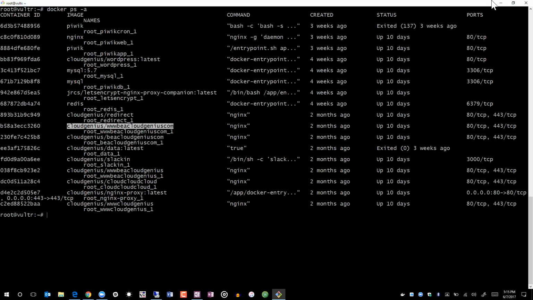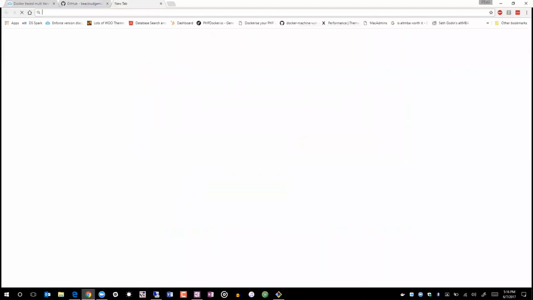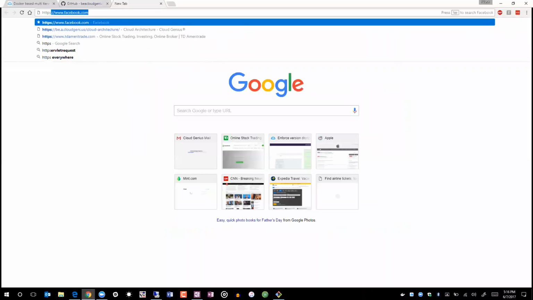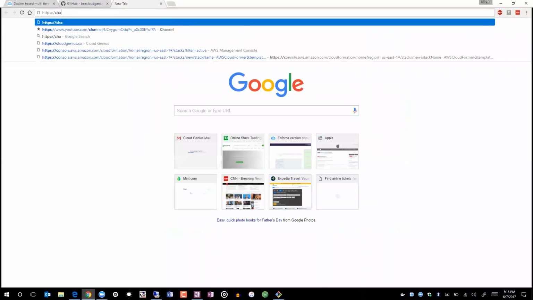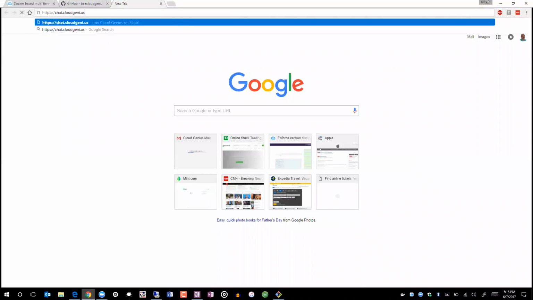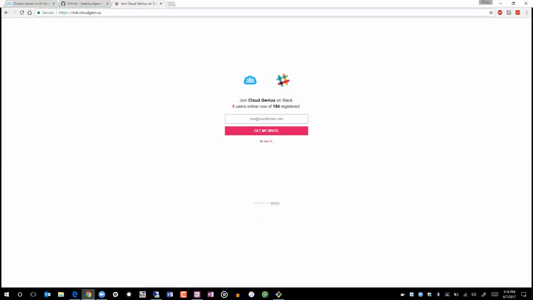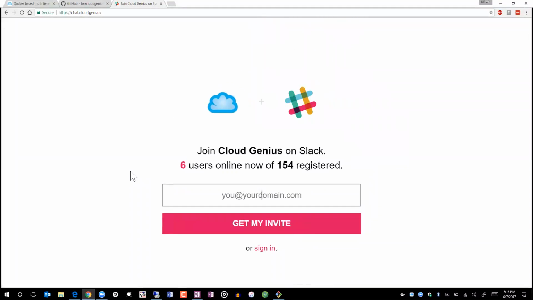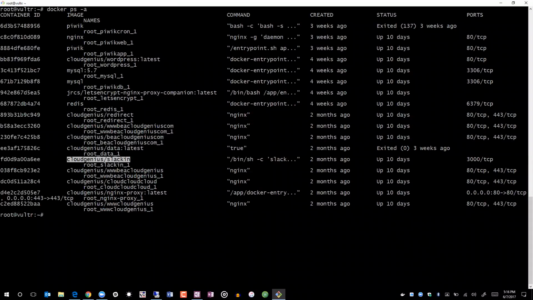Then I have a site running here, which does nothing but invite people to Slack chat. It's called chat.cloudgenie.us. And anybody can come and join Slack chat through this site, which is just a simple service running JavaScript. And that is a separate container you can see running here.